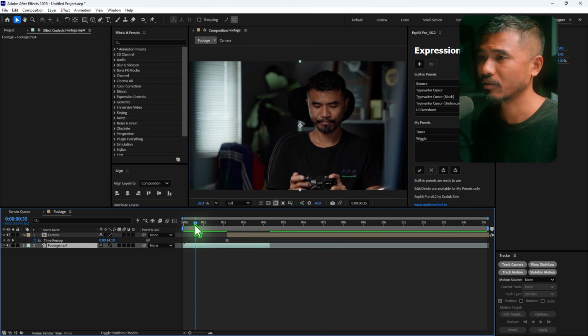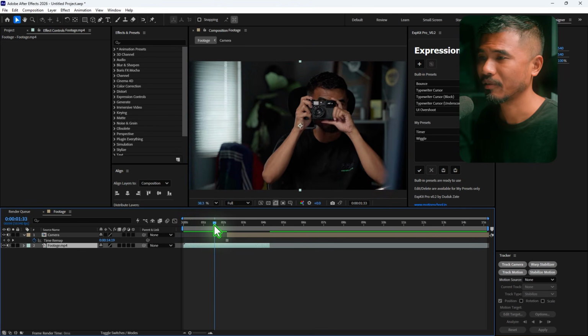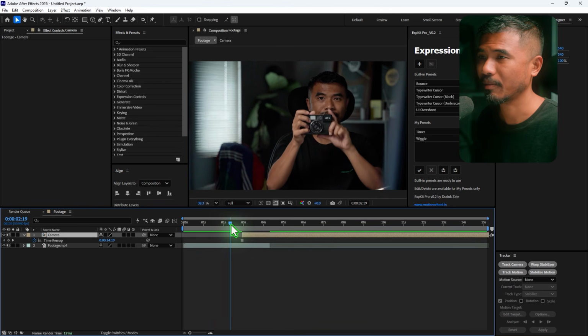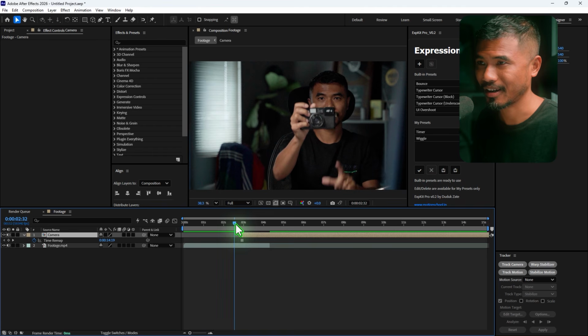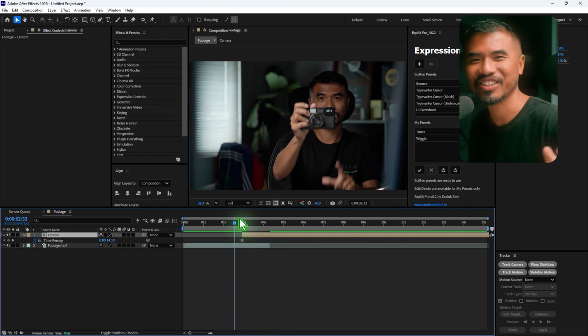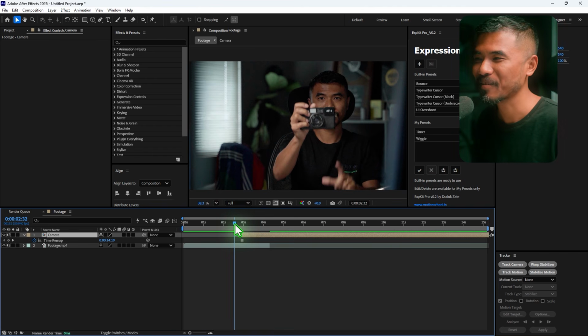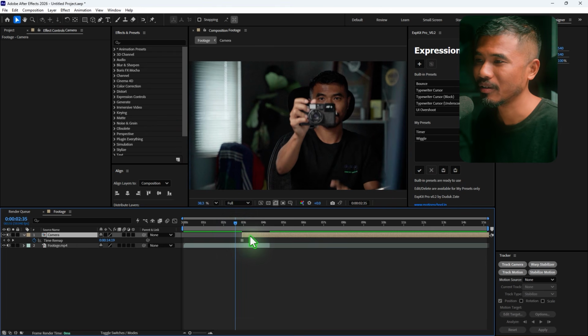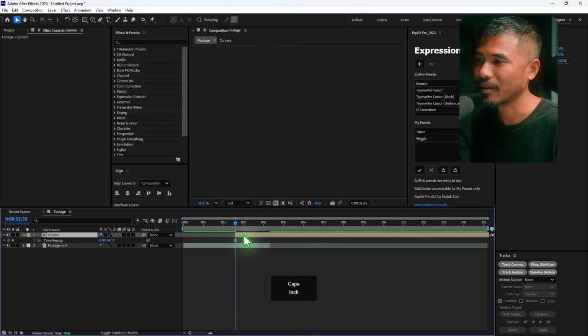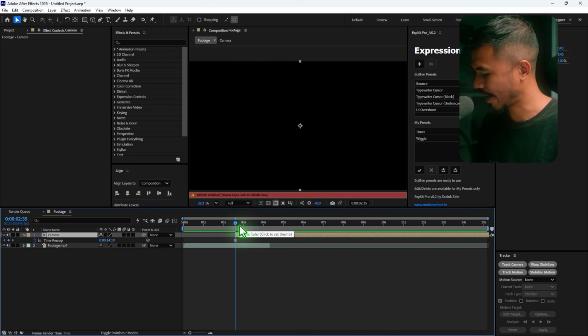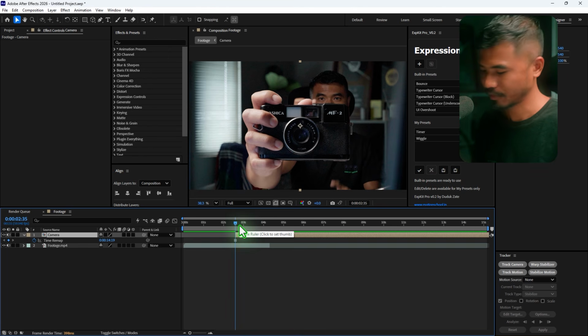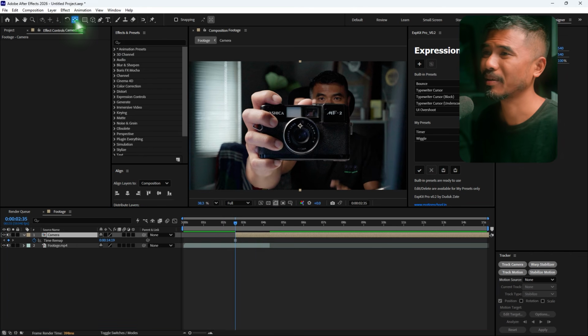Now we're gonna scrub through the timeline, and we're gonna find a frame where I start pulling out the camera towards the camera, maybe somewhere around here. I'm gonna move this camera layer here on top. Oops, I accidentally pressed the caps lock button. And I'm gonna click on this pan behind tool.